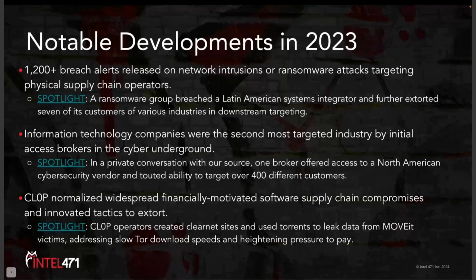Again, another spotlight example here, from one private conversation with our source. There was a broker who offered access to a cybersecurity vendor and touted his ability to target over 400 different customers. It's something we observed in different conversations with actors: they are realizing they can monetize their initial access that much more by flagging what the potential supply chain impact or opportunity could be. So they'll look to charge a bit more or advertise that a bit more, with the understanding that supply chain targeting and access can be very lucrative in the underground.